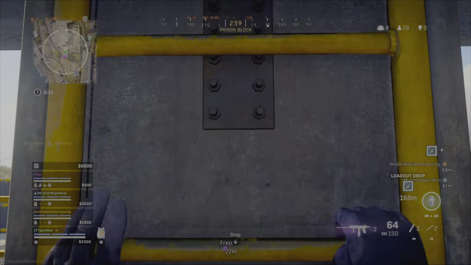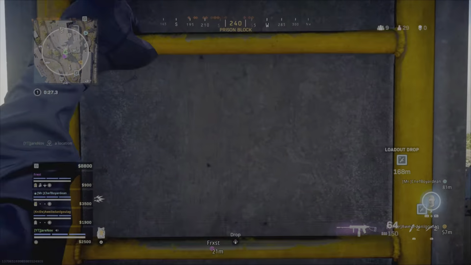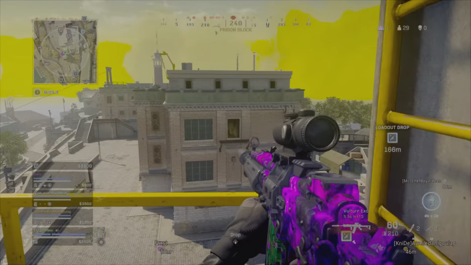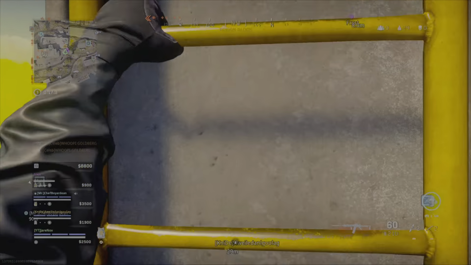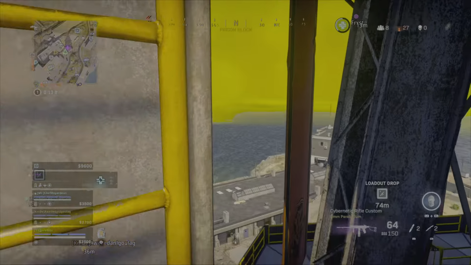I'm pushing up the second floor of prison. That kid's gotta go down soon. UAV is out of fuel. 30 for resupply.